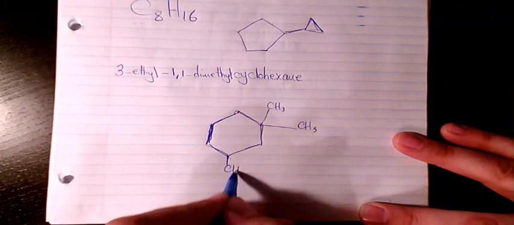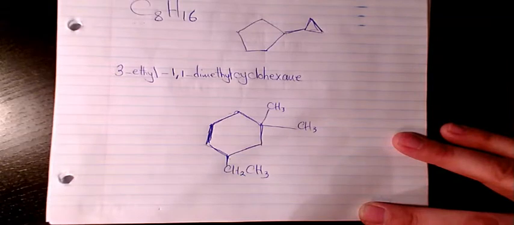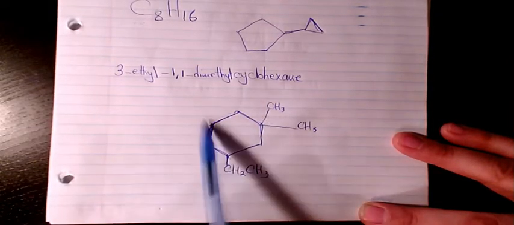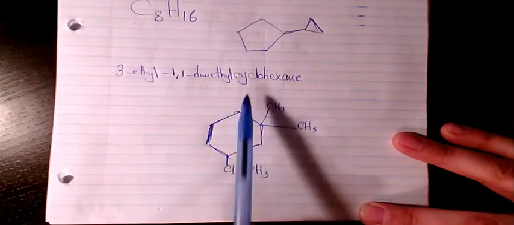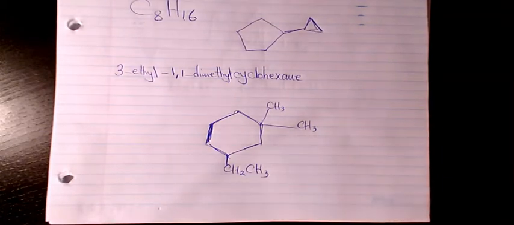This has to be CH2-CH3. So that's it. Because again we have cyclohexane, we have six carbon atoms here, and we have this branch, 1,1-dimethyl, and we have 3-ethyl here. That's how we need to draw it.